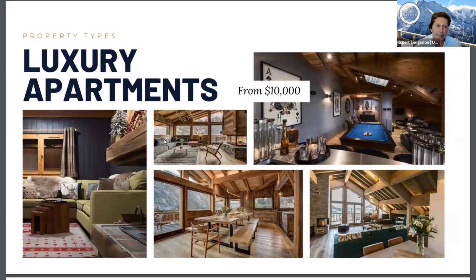The next category, luxury apartments. I mean, everything one could say is luxury. Try not to use it, but this is relatively new to our portfolio. It's only about 2 years we've been working with this. What we've seen over the last few years is a product which has really grown in popularity. I think in the US, they're often called condos or residences. And when I say it's new, developers across the key resorts have been knocking down old and building new, and that's what's been attractive. This is brand new product. It is modern in standards. It's high tech in standards.